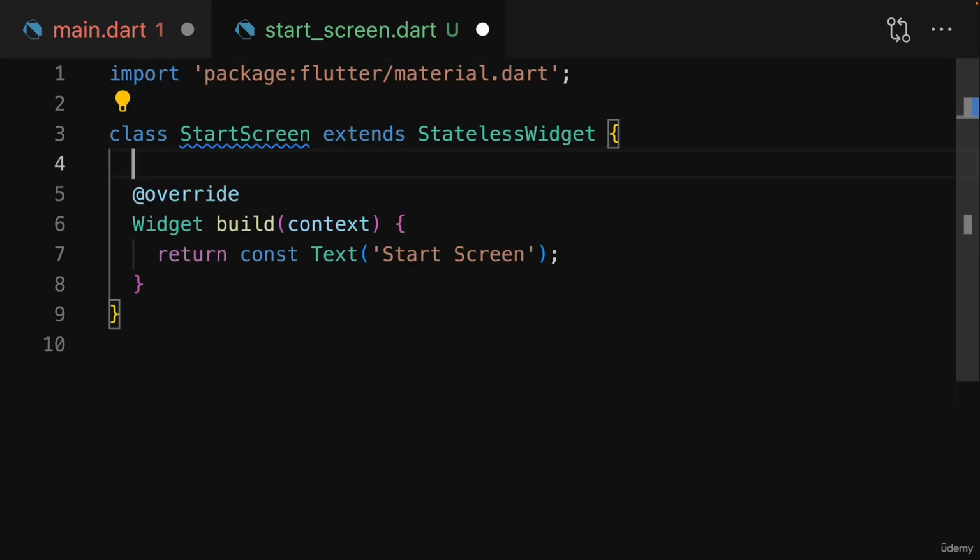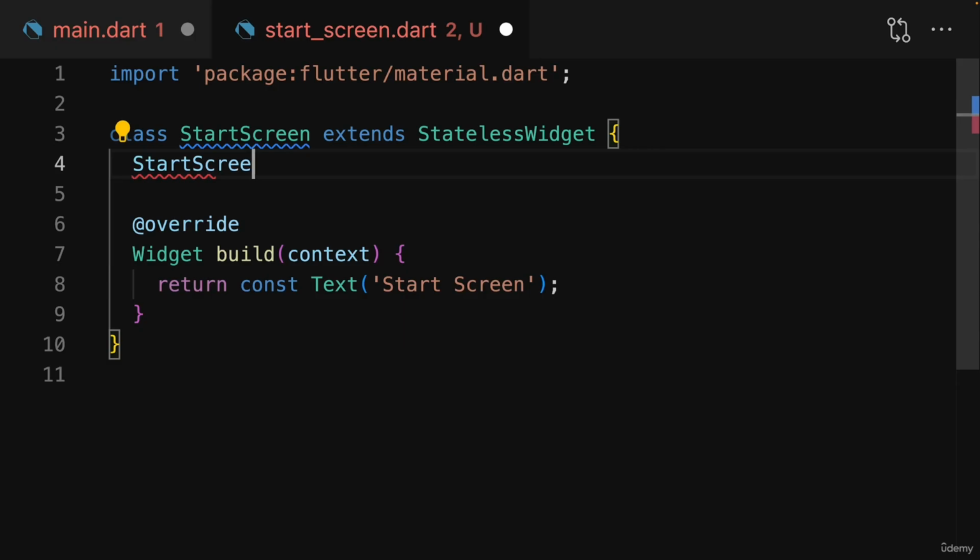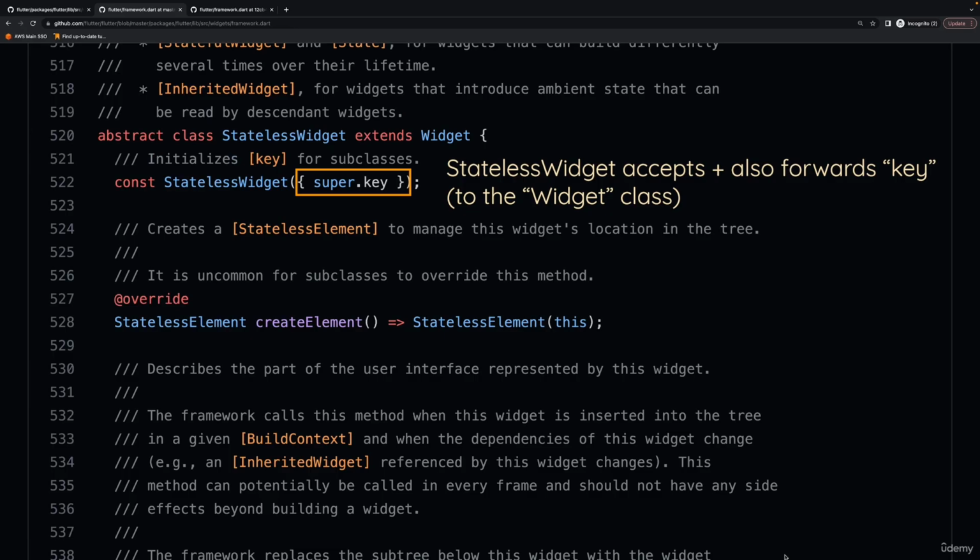And we also have to add a constructor function here by repeating the class name. And in this constructor function, we should accept a named argument. Hence, we need curly braces here, called key. And this argument needs to be forwarded to the parent widget, to stateless widget. And as you learned in the previous section, this can easily be done by using super.key here, which is simply some Dart shortcut for saying that you want to accept an argument named key and forward it to the super class, so the parent class from which you're inheriting. And there it should also be passed to an argument named key. And stateless widget indeed will accept a named key argument.